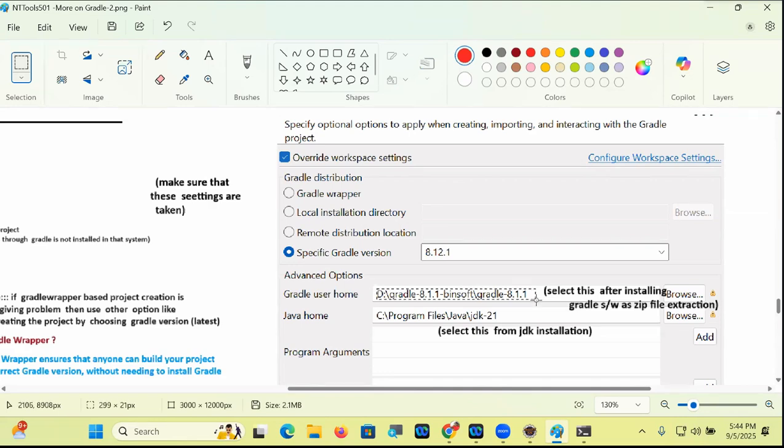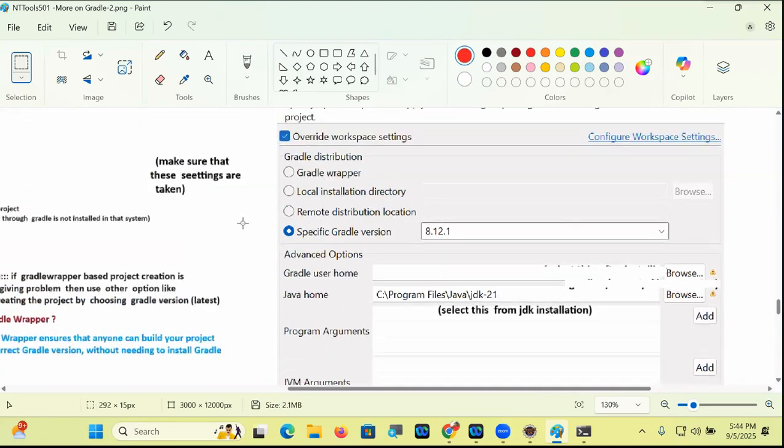Is this required, guys? No need of installing anything. Select from 21, 21, 17, 17. That's not an issue. Okay, one minute. Here, what should we select, guys?